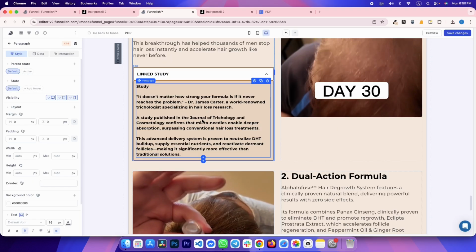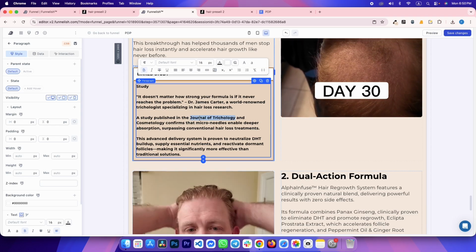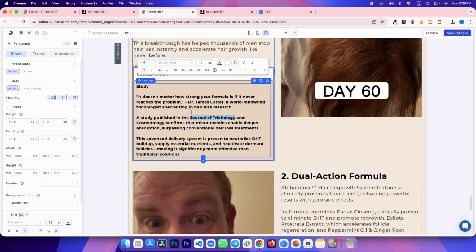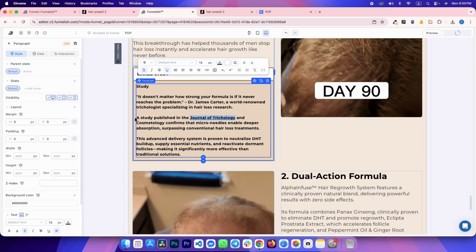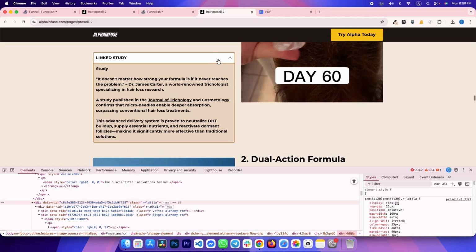Here by the way we can use a keyboard shortcut, just command and U, so it will be underlined.